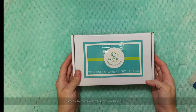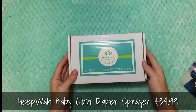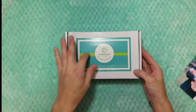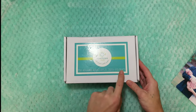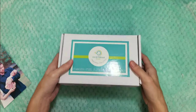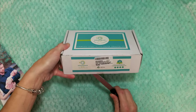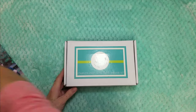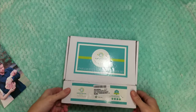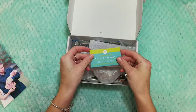Without further ado, let's get into it. This is what the box looks like — it says HIPWA Baby, Happy Baby Happy Home. I really like the packaging and branding. It says stainless steel cloth diaper sprayer set. This is a nice sturdy box so you won't have any damage to it while it's shipping to you. When you open it up, there is a nice business card right on top.